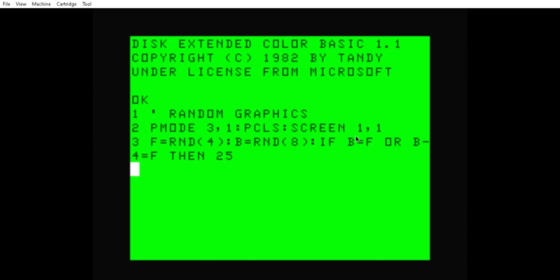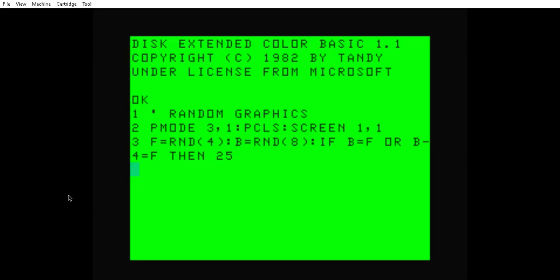So if F equals 1 and B equals 1, okay, or B minus 4 equals F. So if 8 minus 4 equals 4, I don't know.